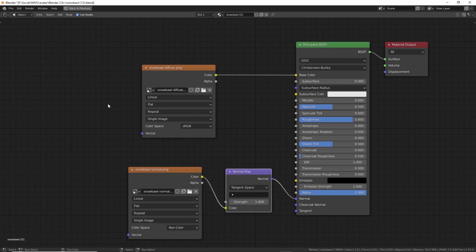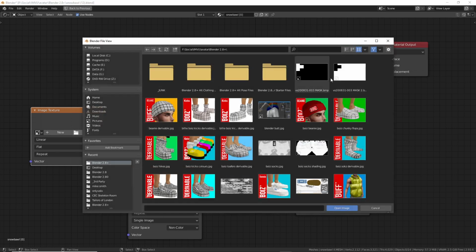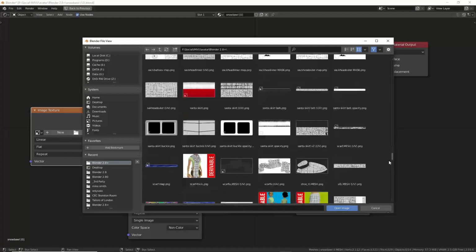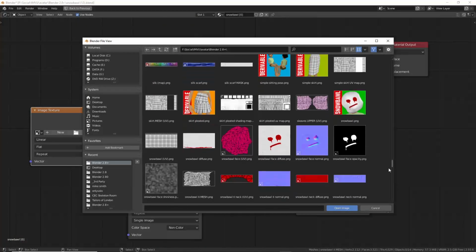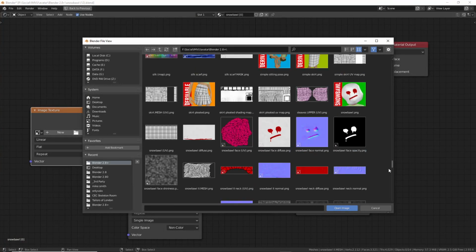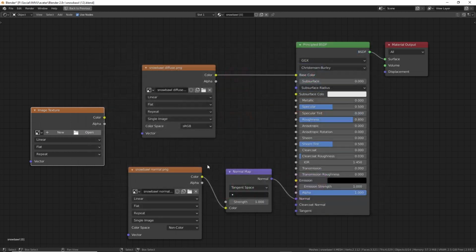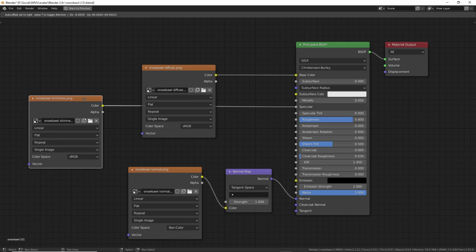We could stick the specular on this one as well. Texture, image texture. But this is a good way of previewing what your products might look like in Studio using Blender. So drag and drop. No mask. Whoops.